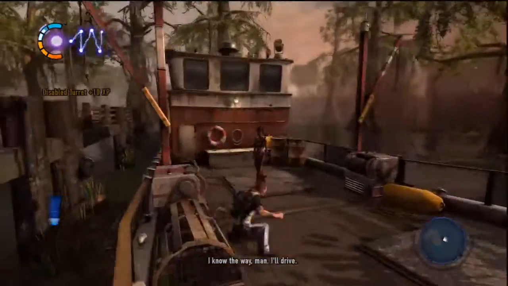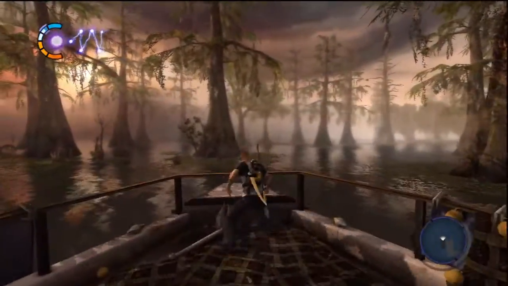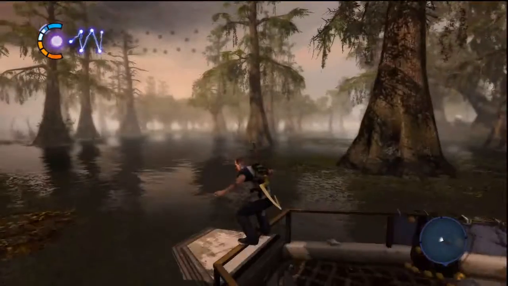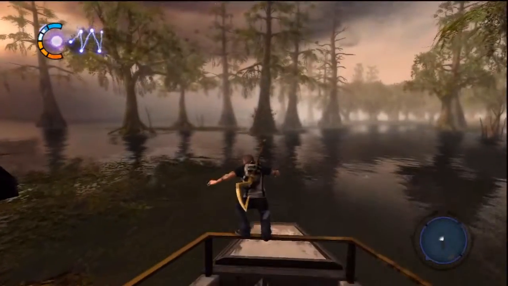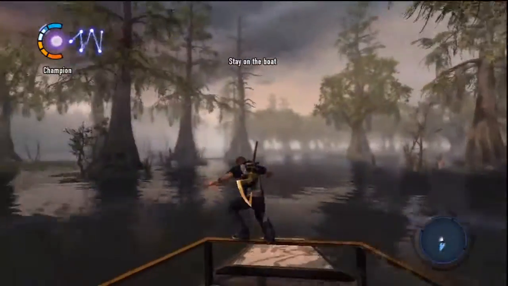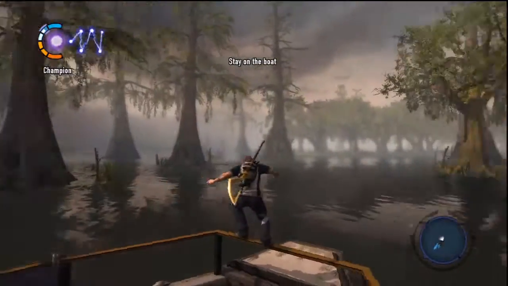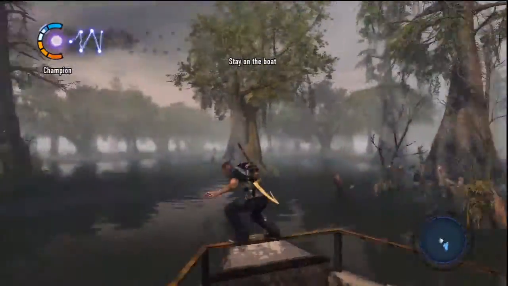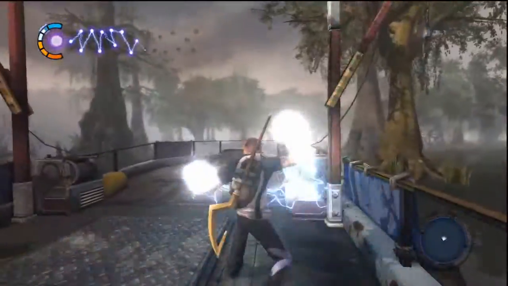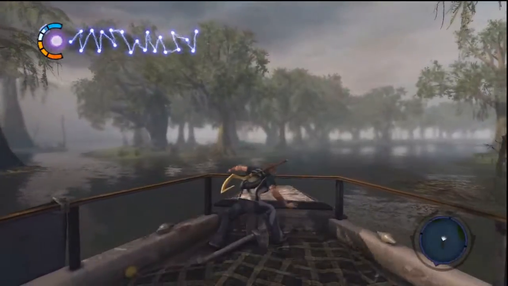I know the way, man. I'll drive. You just enjoy the view. I'm on top of the world! I make a great hood ornament. You know what would really suck? If there was a blast shard somewhere around here that I could easily miss. Oh, you know, it would probably be smart if I got more electricity, because in case the swamp thing decides to pop up, I might want to have some way of fighting him.